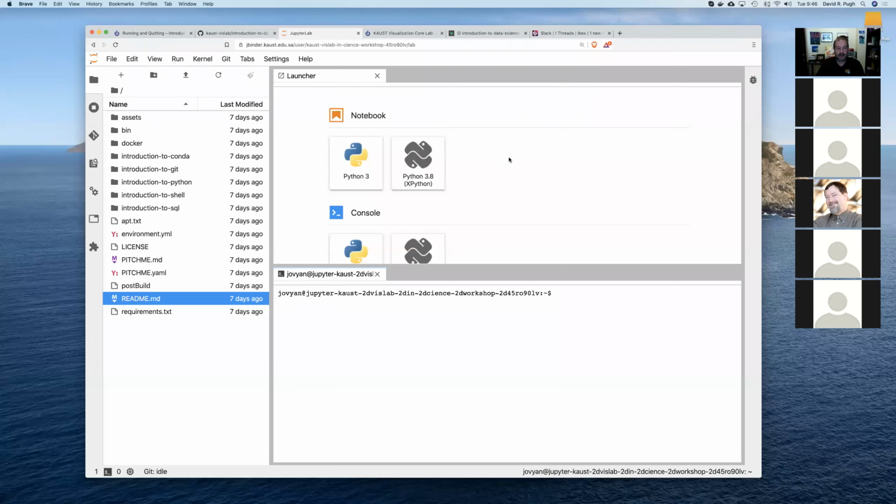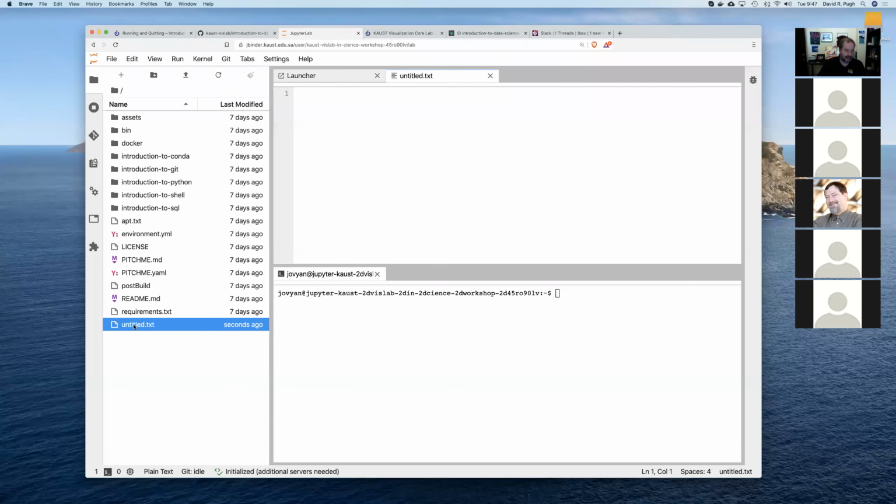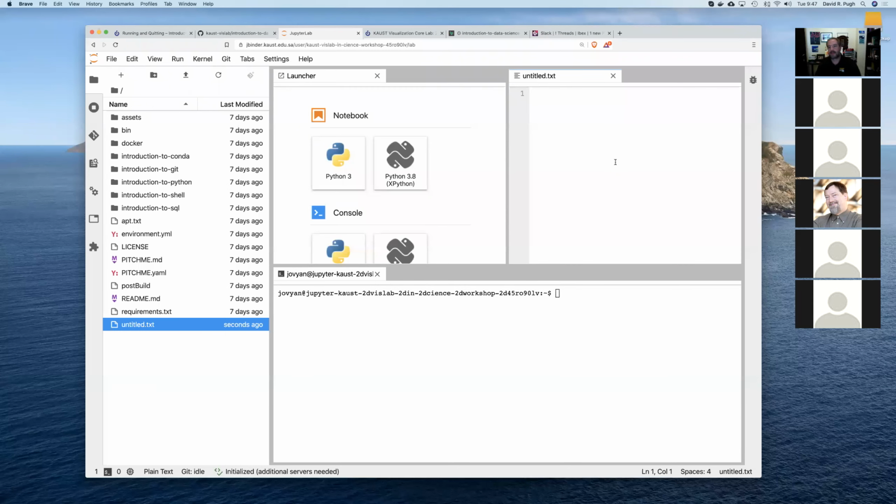And then I could also create a new launcher. And if I wanted, I could create a text file. And notice that created a text file down here in the current working directory. But now I could drag this around and configure it like this. And so on and so forth.